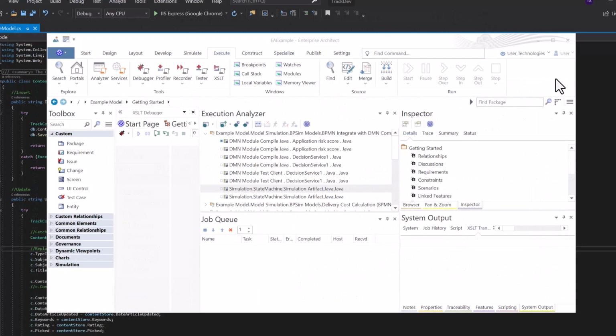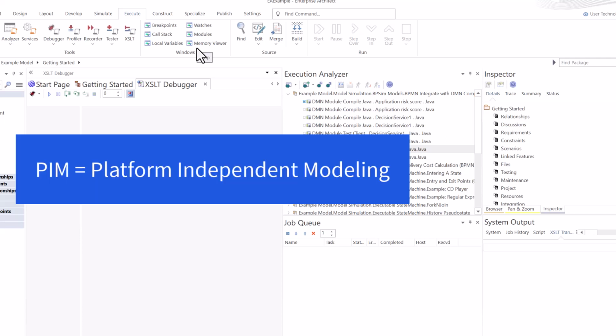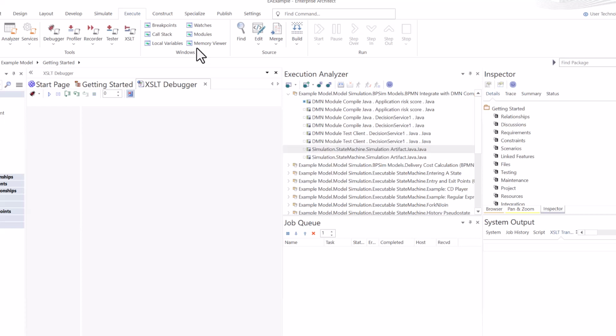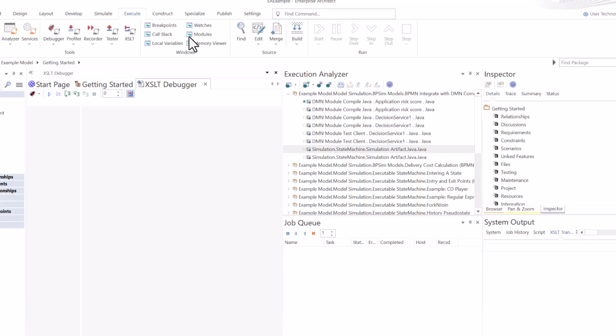However, when you integrate your Sparx Enterprise Architect tooling with your development environment and you're doing model-driven development, and we're going to be talking later about PIM, platform independent modeling, and then choosing the technology, the language that you want to target, that's DSL, domain specific language. We'll get into that more as we get into advanced subjects.